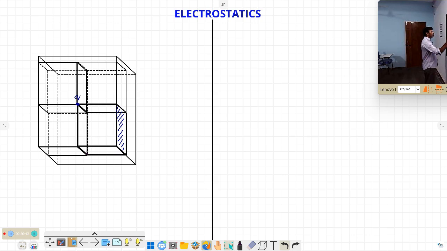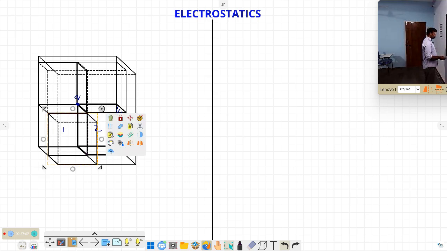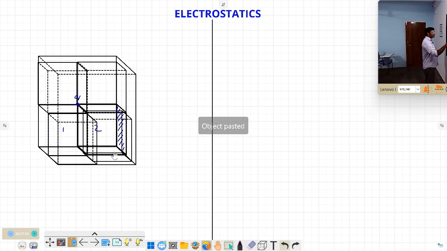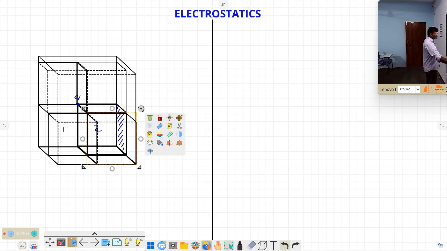So like that, how many cubes can I place around the charge? Already we have 1, and topmost and bottom, if you observe this one, this is 1, this is 2, and we can place one more cube in front of this one here. This is the third cube. One more cube, if you take, I can place it here, that is the fourth cube. So below, this is the third cube, this is the fourth cube.